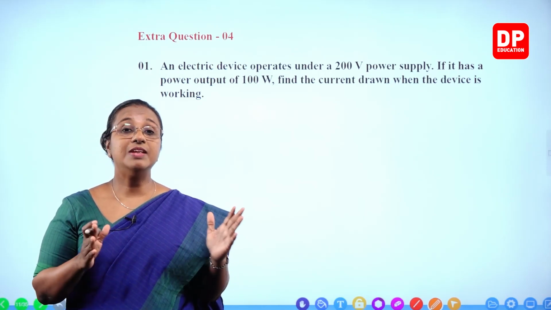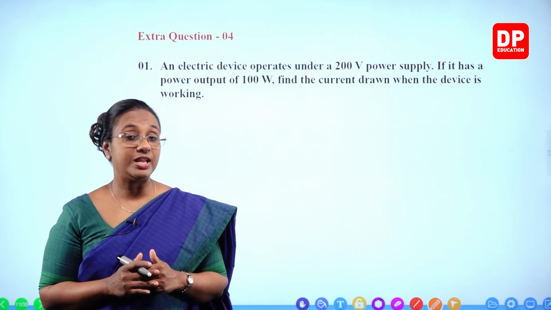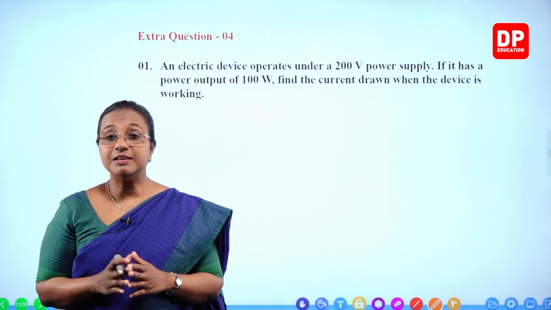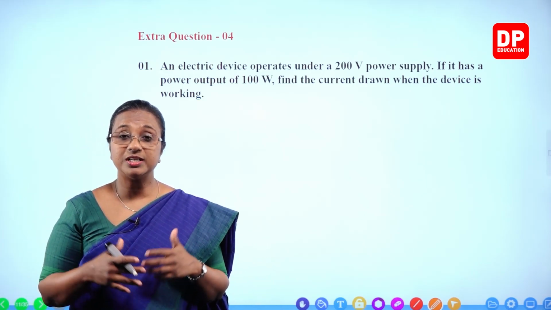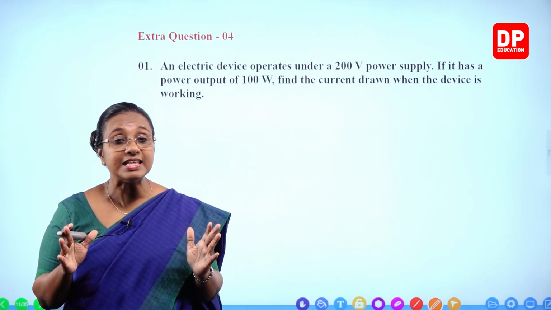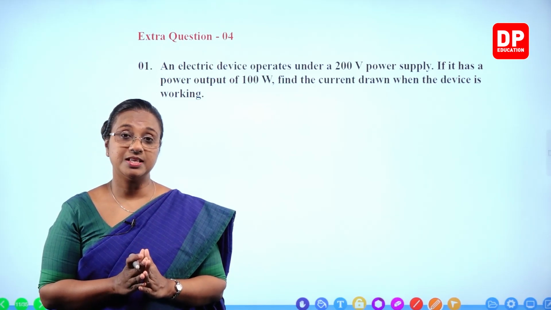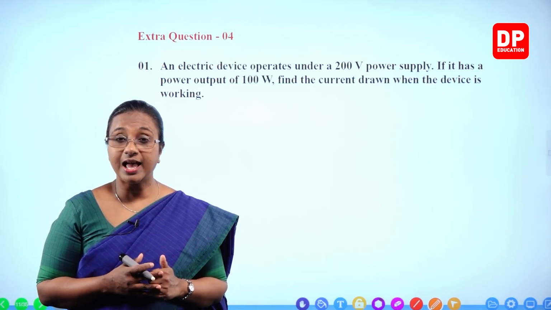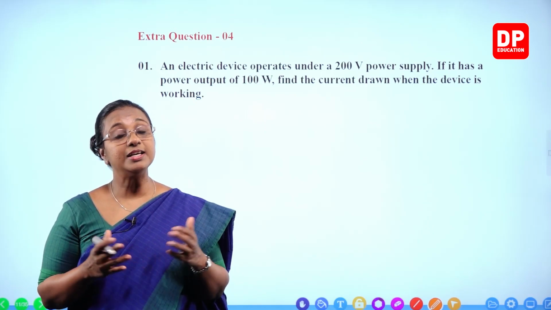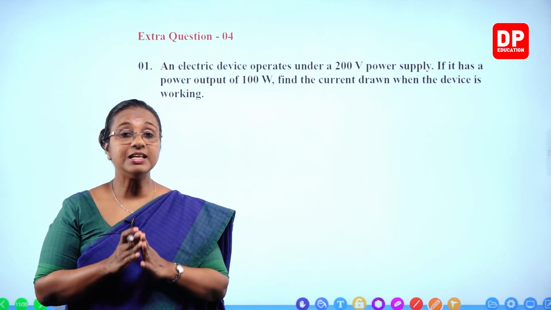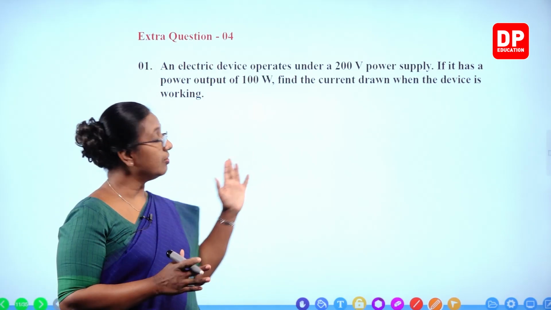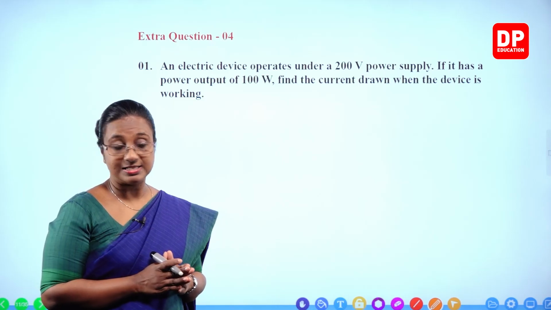And thereafter, we discuss the components of a household electric circuit starting from the supply cable until the different sockets, that is the plug sockets and the switches connected to the circuit. So you all know the components and the functions of those components. And finally, we learn to calculate the number of units of electricity consumed by the consumer. That is calculated in kilowatt hours. So that was what was discussed in the lesson. So now the extra questions related to the lesson.